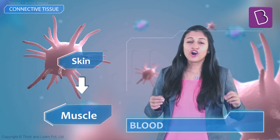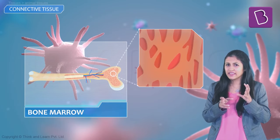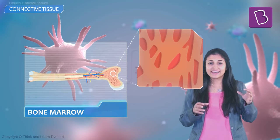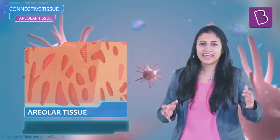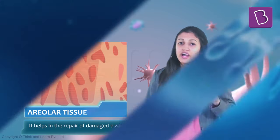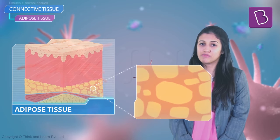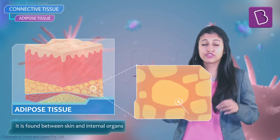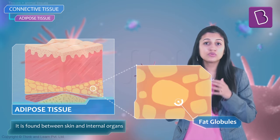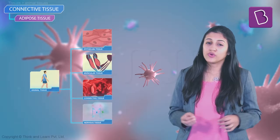Now for the softer connective tissues. Areolar tissue connects the skin and muscle, is found all around blood vessels and in the bone marrow, filling the hollow part of bones. It is airier compared to bone and tendon, and acts like a medical emergency kit, helping in the repair of damaged tissues. Adipose tissue, or fat tissue, does all the cushioning of our body. Found between the skin and internal organs, its cells are filled with fat globules and it also serves as an insulator.